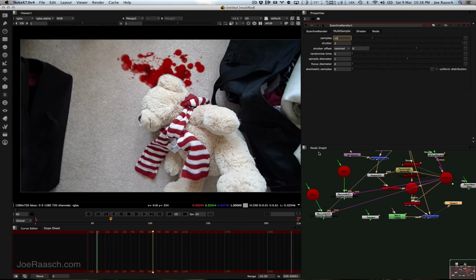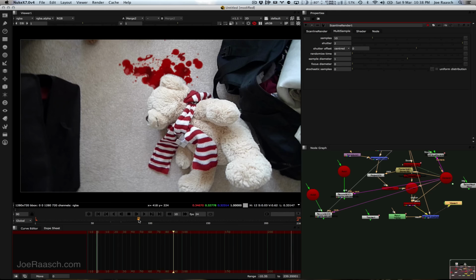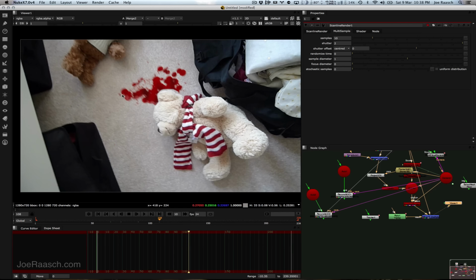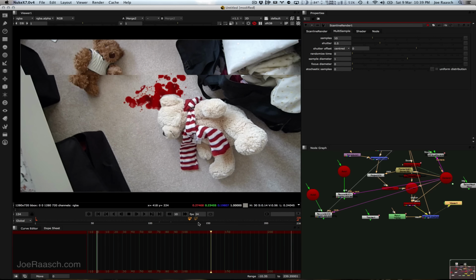So I shouldn't have to turn the shutter up so high for me to see motion blur, though. Something's a bit weird. So there you can see it there, and that's actually too much motion blur. It should actually be set to 0.5. The default is actually pretty physically correct, as far as I know.